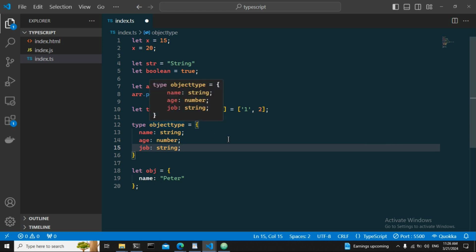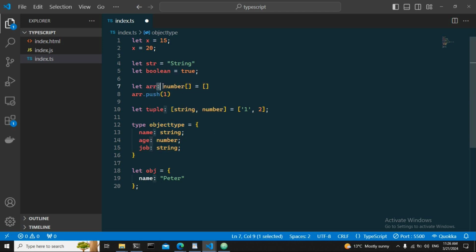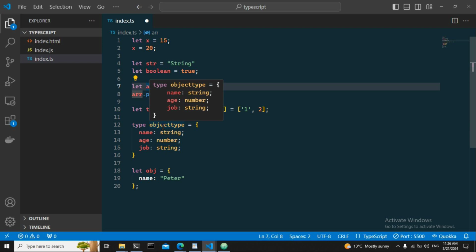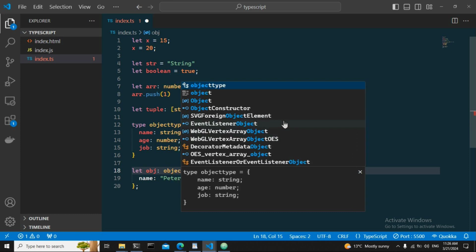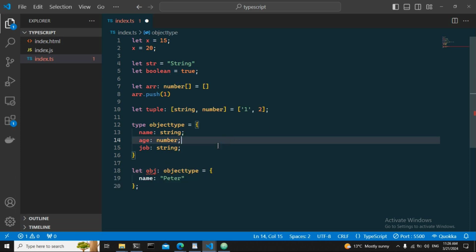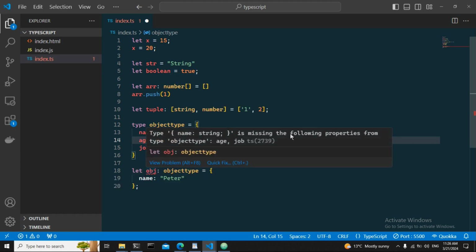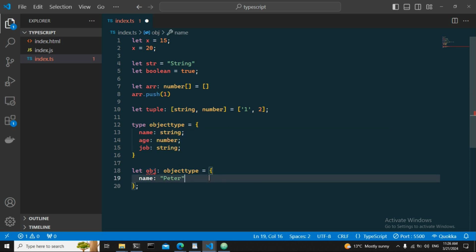And this type can now be used like we've typed this array. Simply put a colon and the name of this type, and it'll be applied to the said variable, or in our case here, object. So if I add a colon here and write object type, well, first of all we get an error because some of the properties are missing.